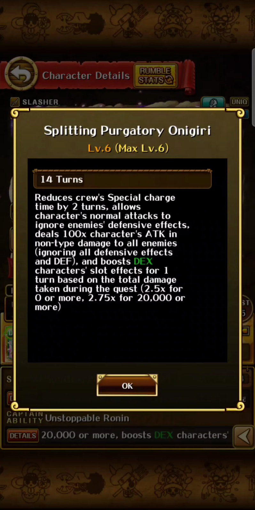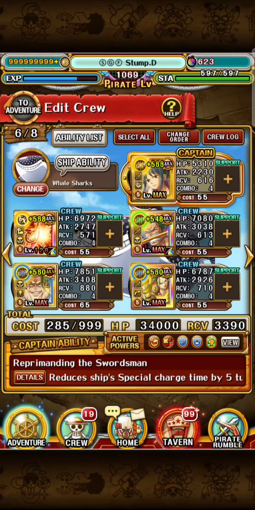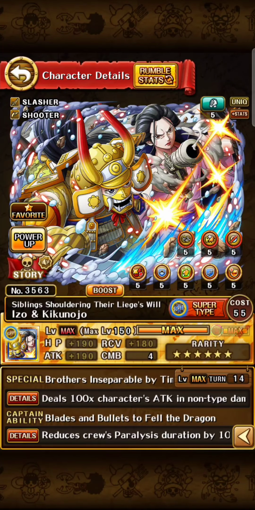So big upside here is not only is he wave clearing turn 1, but he gives the 2 turns of cooldown to other characters that might need that little bit of extra juice to use their specials on the final stage. As for another character that can work really, really well as a wave clearer that gives you more damage, you have the Izo and Kiku character.